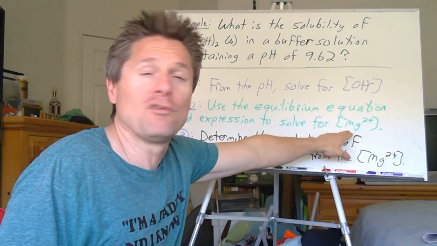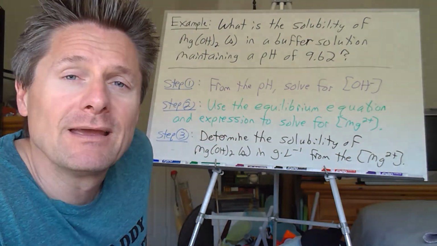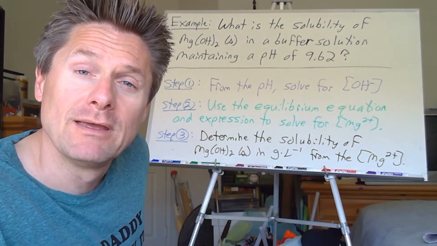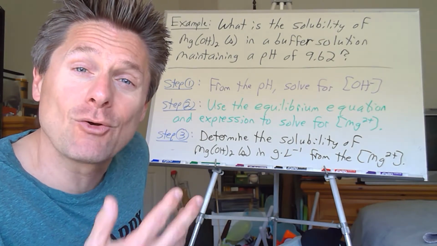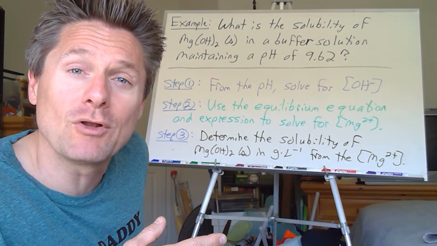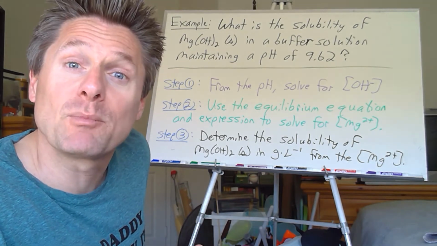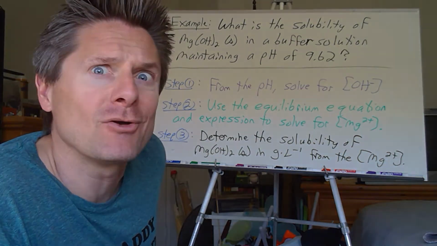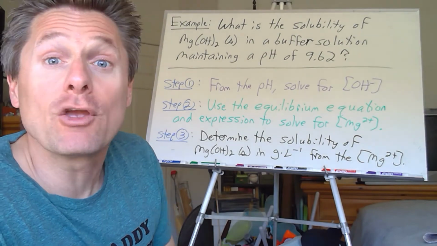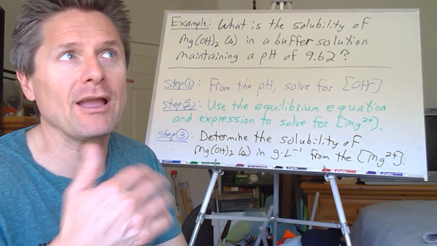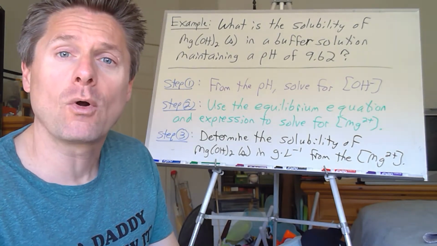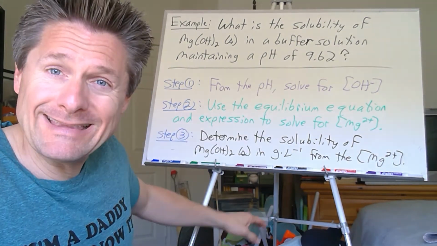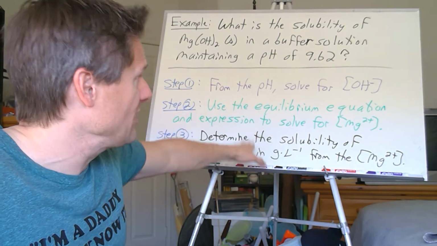So I can take the moles per liter of the magnesium ion, convert moles of magnesium ion to moles of magnesium hydroxide, 1-to-1 mole ratio, and then convert moles of magnesium hydroxide to grams of magnesium hydroxide using the molar mass. That gives me the solubility in grams per liter. If you don't remember that, you can look back at one of the prior videos, I think the second or third one, where we calculate solubilities given Ksps or calculate Ksps given solubilities.